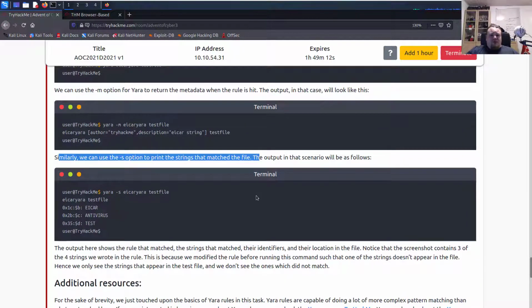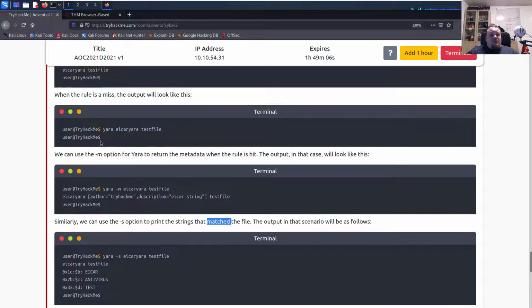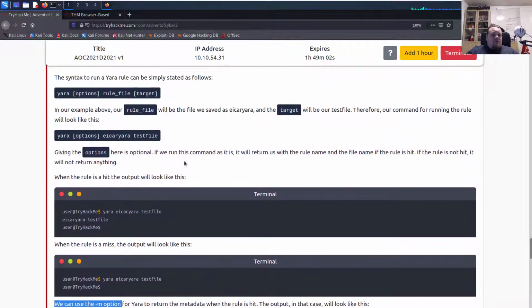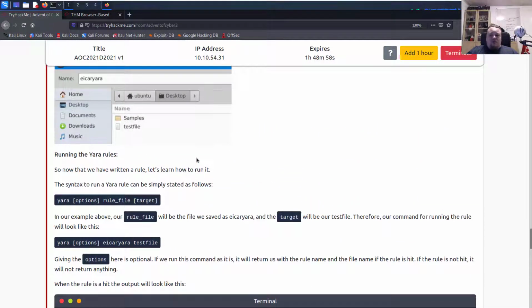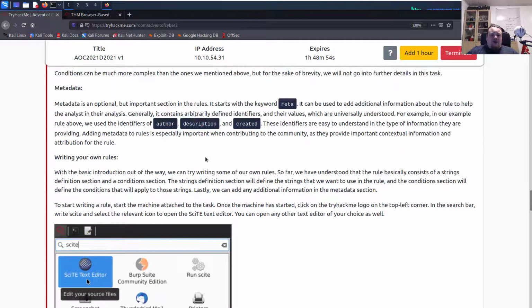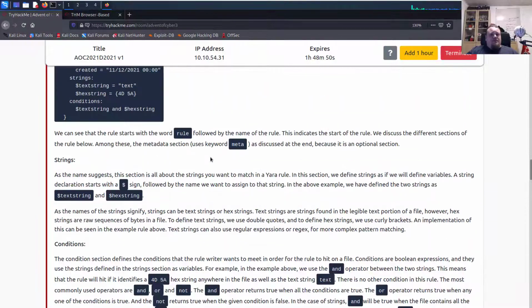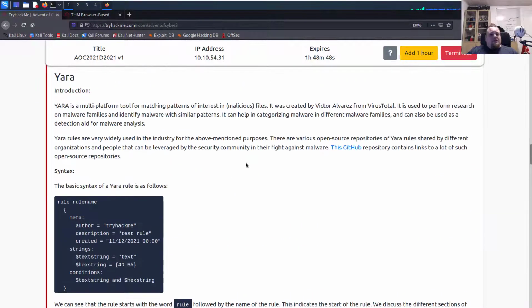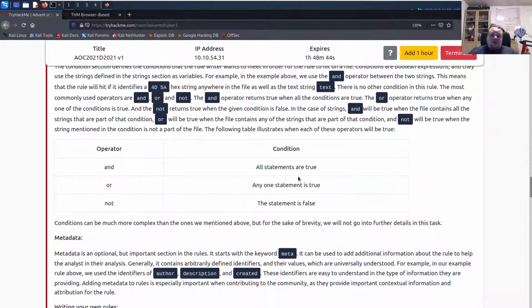So it is not the dash S, because that is to print strings that matched. It is not M, that is the metadata that hits. So it has to be some other option that we need to find. And since at least my eyes cannot find it by simply looking, let's just try one more time.